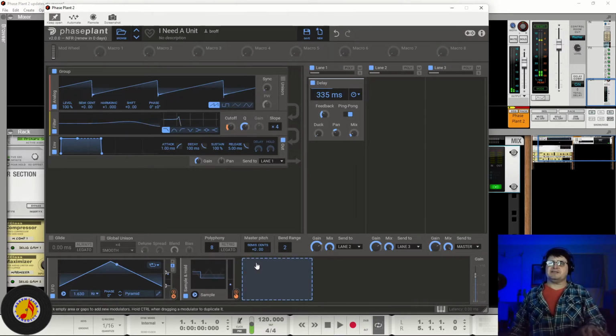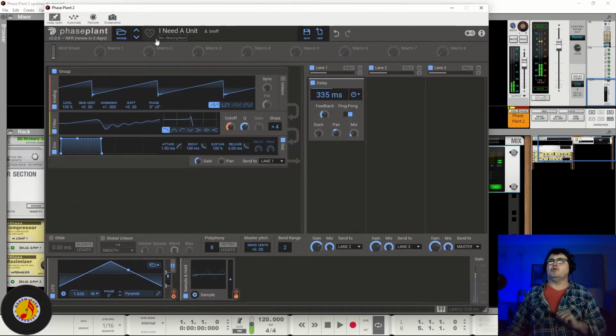For the moment, it's just on a player note. So if you need a unit to sample and hold, I need a unit to sample and hold, then there now is one. An actual sample and holdy sort of a situation. Cool.